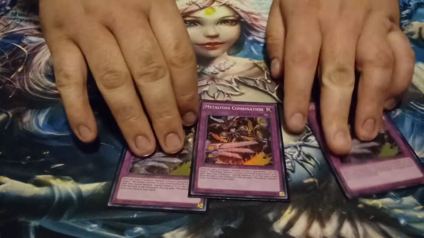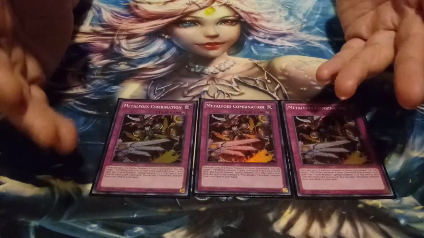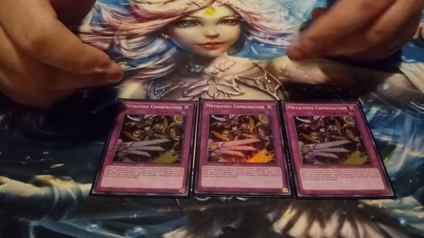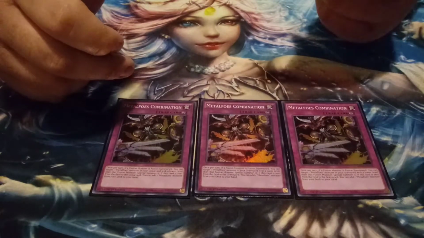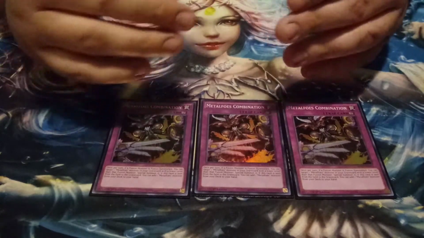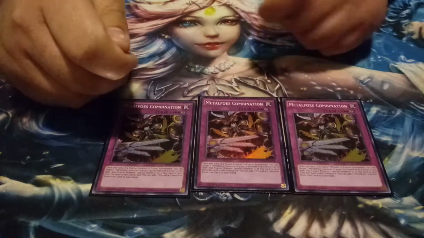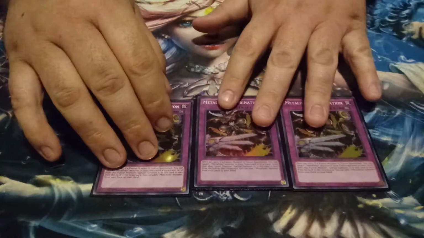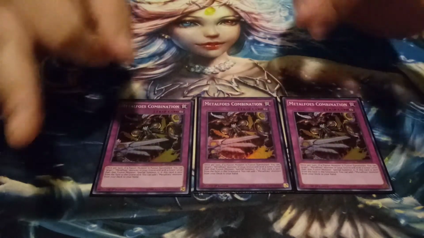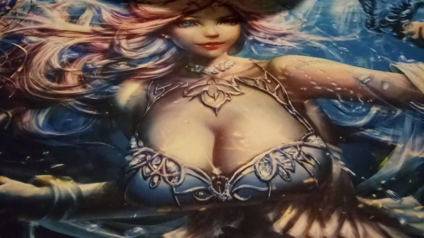And then lastly for the traps, I'm playing 3 copies of Metalfoe Combination. This basically lets us, if a fusion monster is summoned, summon a Metalfoe from the graveyard that's a level lower, or just the level has to be lower. And if it's destroyed, we get to get a Metalfoe from the deck. So this, with Ant, it's just pluses, and then with Verdant Sanctuary, that's plus city right there. It's pretty insane. So yeah, that's it for the main deck now.